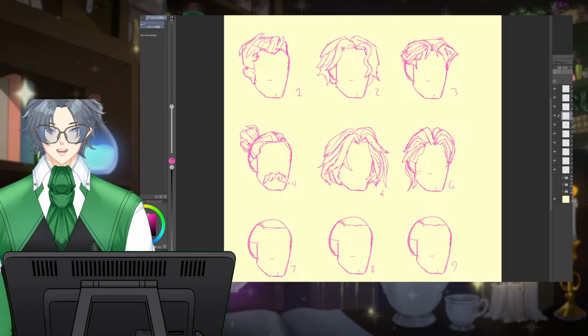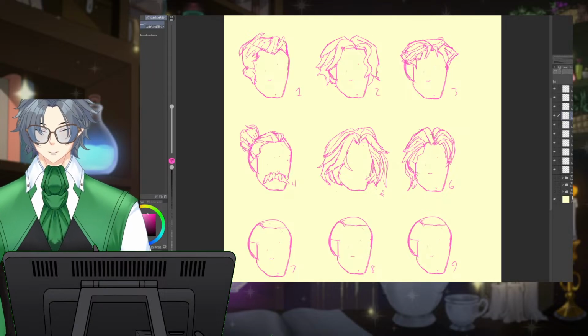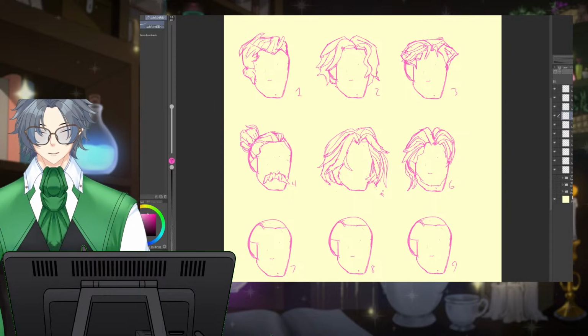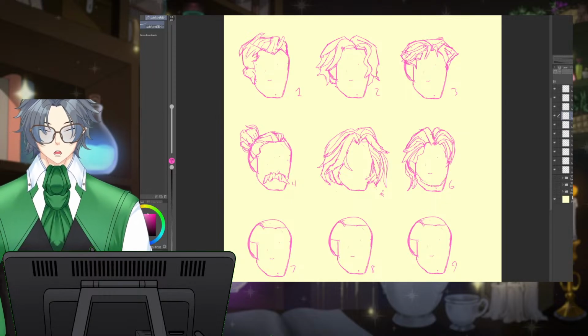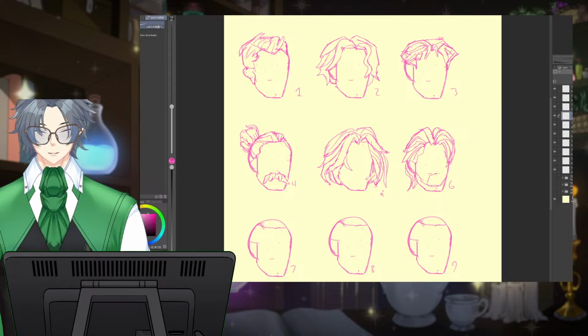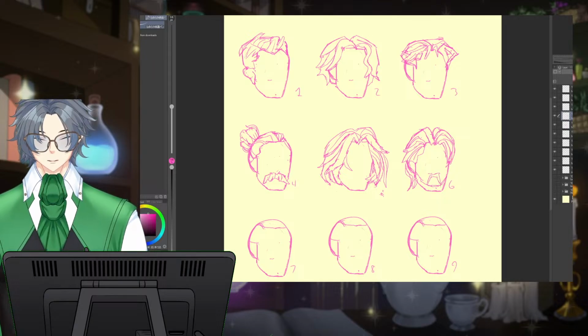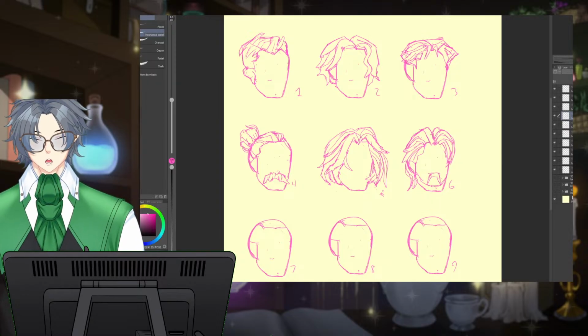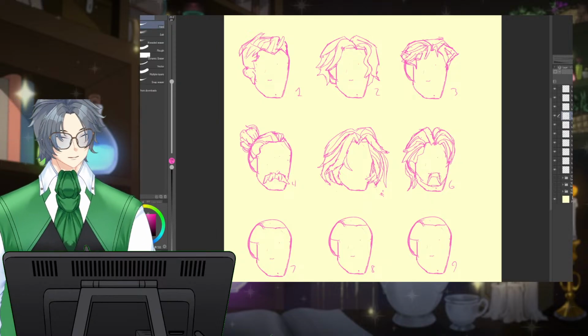But I appreciate that this tutorial here included a basic facial hair drawing. I think something we miss out on in anime style a lot is beards.